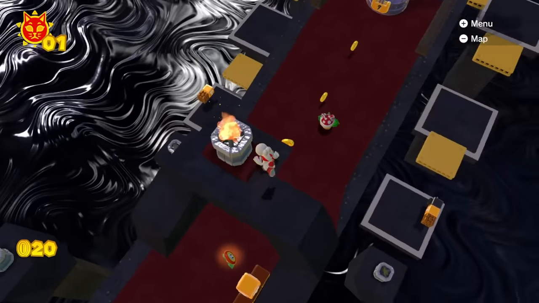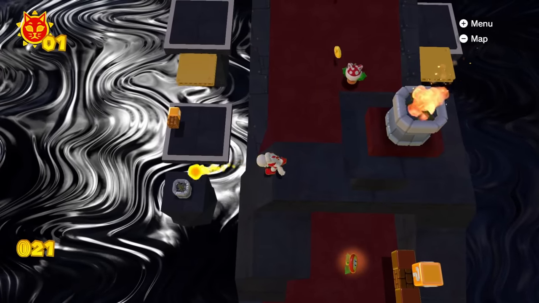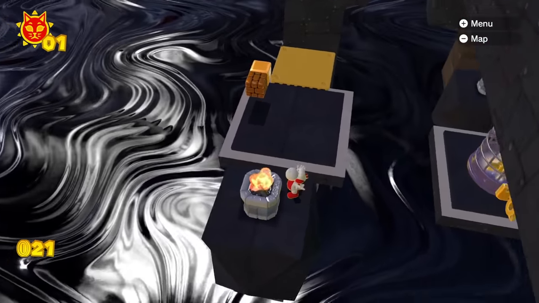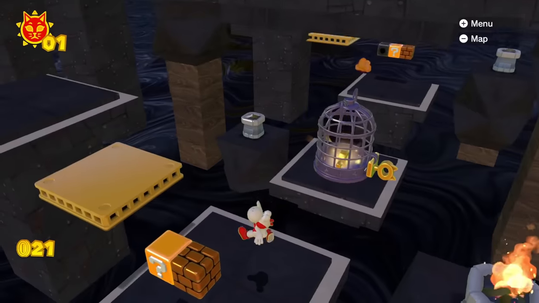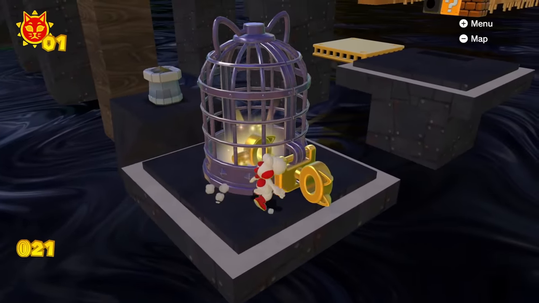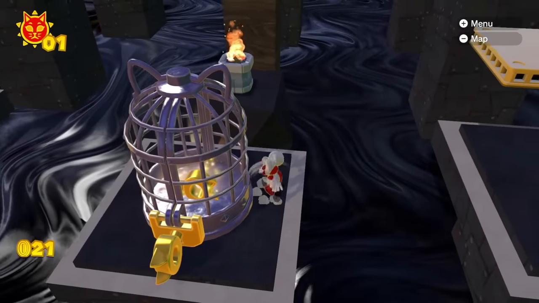Okay, so we have that torch lit over here. Wait, can I reach that one without going down? What if I just go like this? Oh, my fireballs go way too far. Okay, so we definitely have to actually jump down here to get that. We can see that over here, there's a key that is locked inside here. How can we get that? And there's also a locked cage up there, so maybe this is the key that we need.